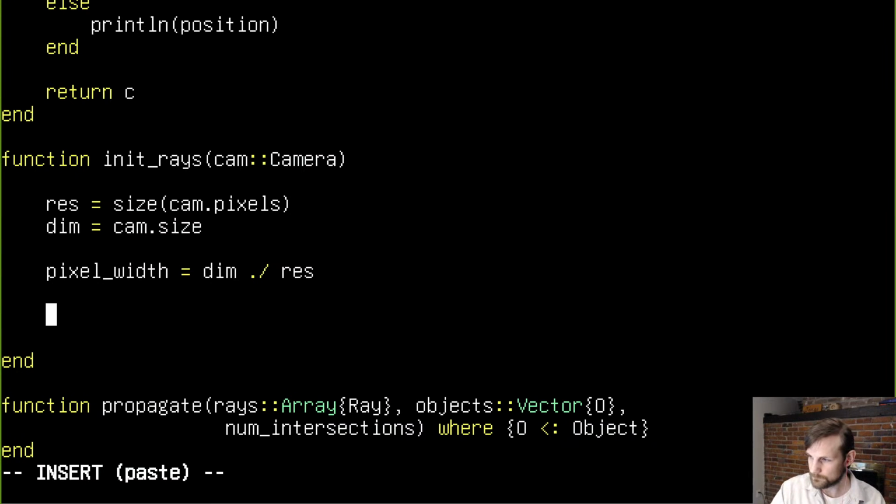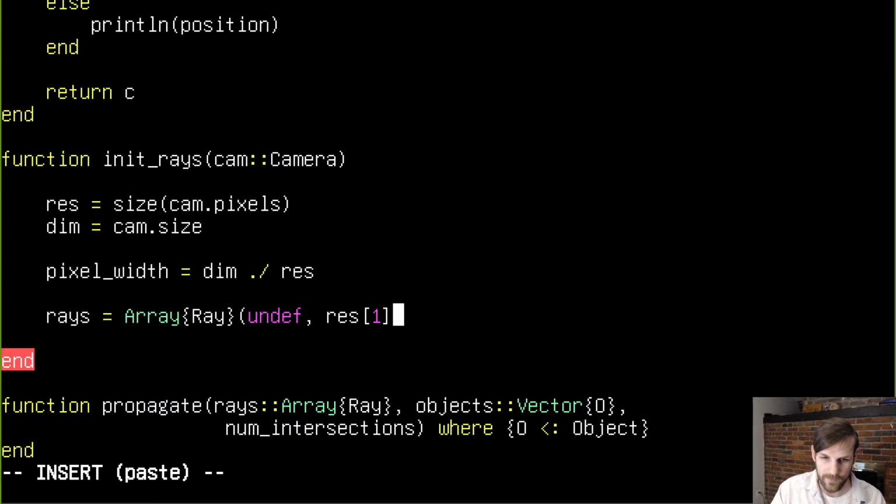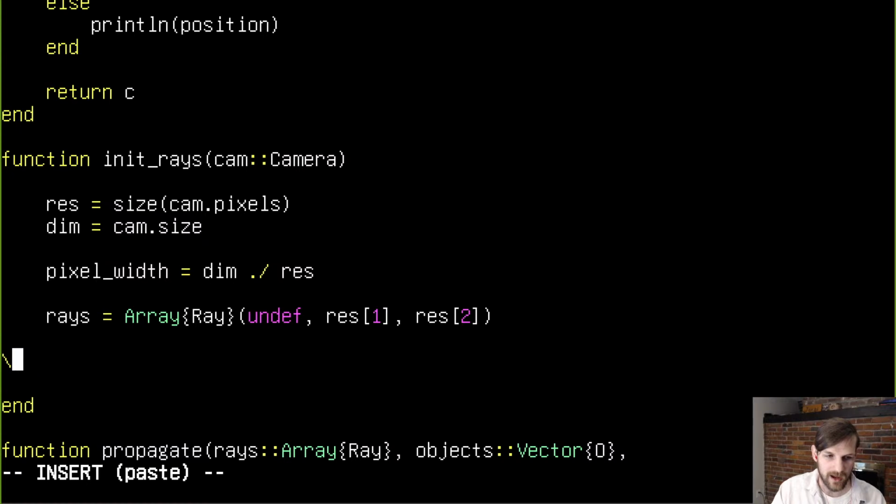And that's how big the door is, or how big the viewing plane is for our camera to look through. After that, we're going to say that our set of rays is going to be some sort of array of type Ray. And I'm going to, again, pre-allocate data. This is what I was saying when I was talking about C-style code. I like to work on an array that's already created. So I typically will create these weird, undefined arrays that I then fill in. So this will just be the size of the pixel plane, the number of rays that we're creating, so it should be resolution 1 by resolution 2. And this is going to be a set of all the rays that we're going to be dealing with.